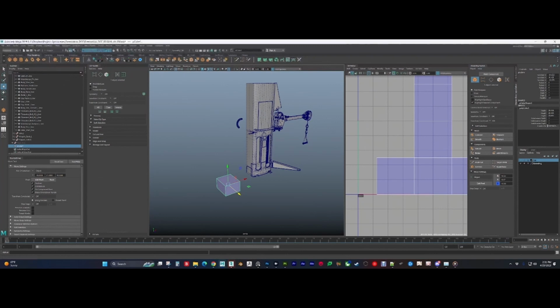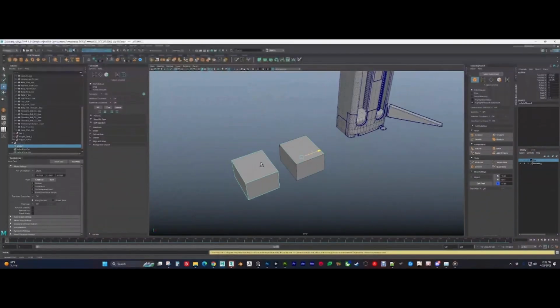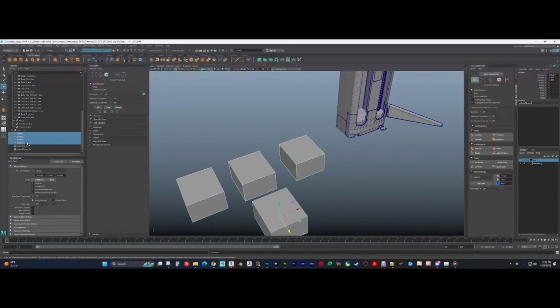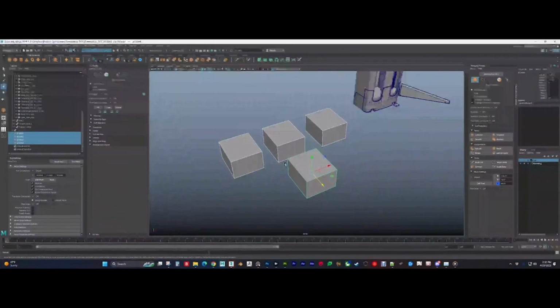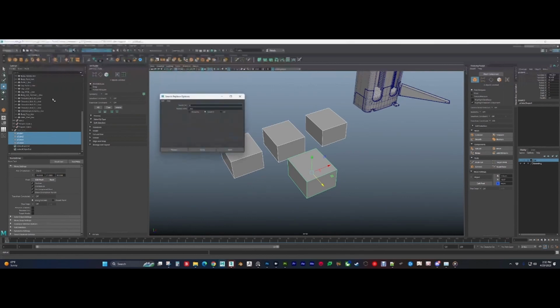So I'm just gonna close my UV editor right fast. All right. So I'm just gonna make a bunch of boxes, and we'll just kind of see this on outliner. So I have PQ 1 through 4. So if I wanted to add an underscore low suffix to all of this at once, what I would do is go into modify and go into search and replace names.